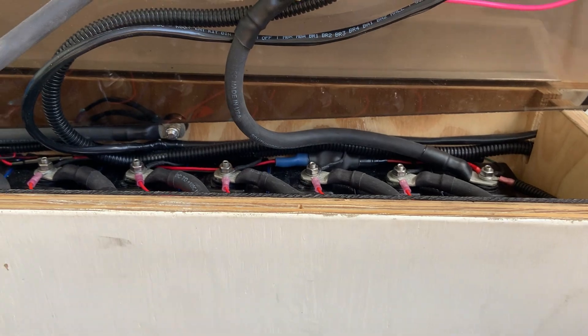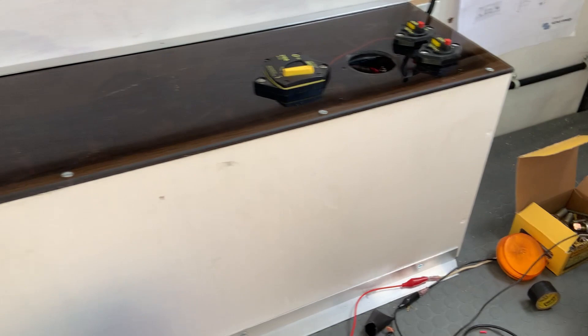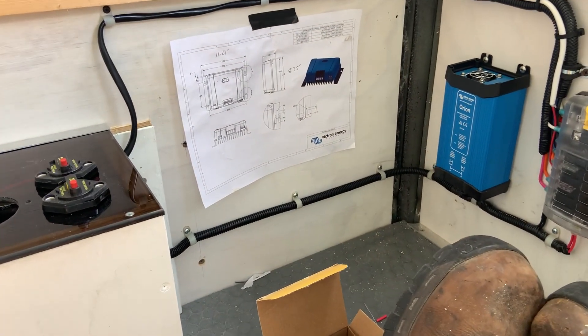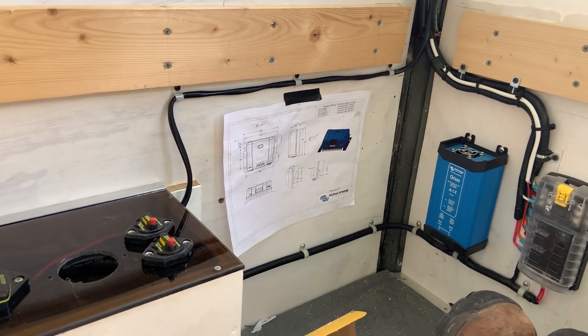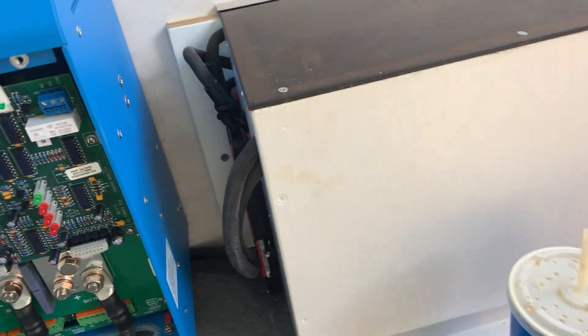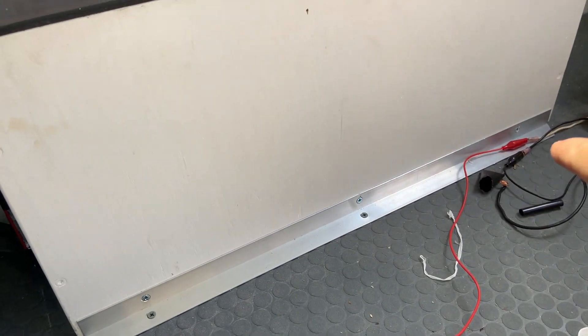Let's see if I can close the lid and how it looks. It's a thing of beauty — I love it. The only thing missing is my solar battery charger and all the solar on the roof. We've got 12 volts throughout the bus, we've got 120 volts throughout the bus. Oh my gosh, the battery is already screwed in and attached to the bus — along the bottom here, four screws, two on each side in the back.